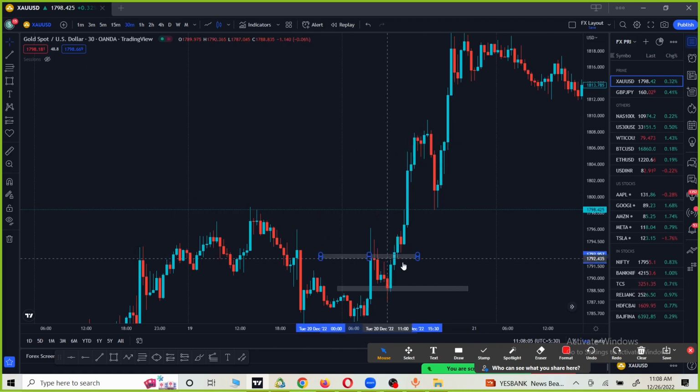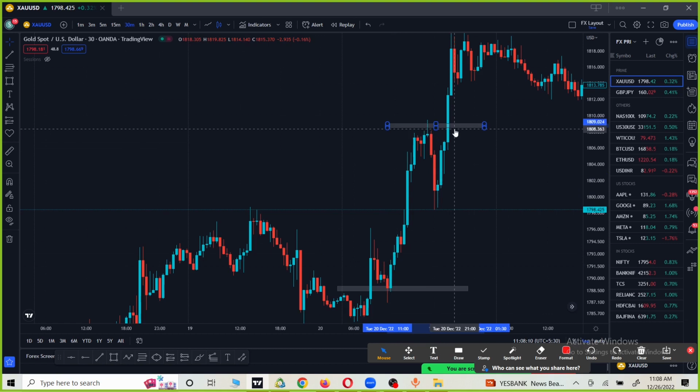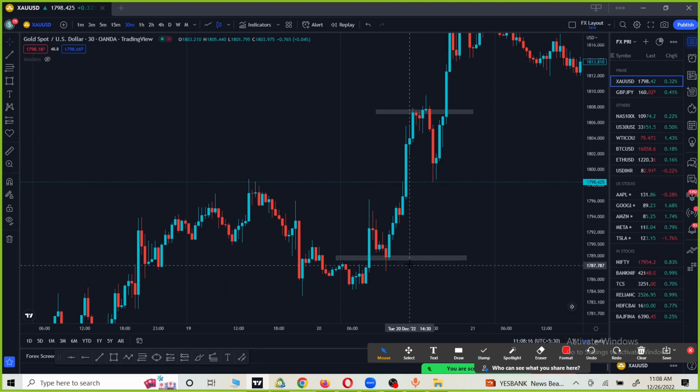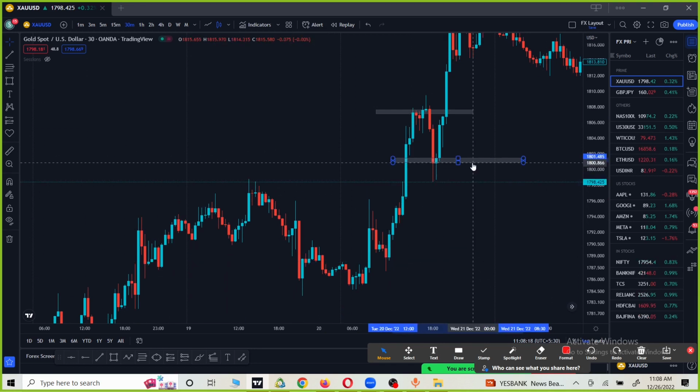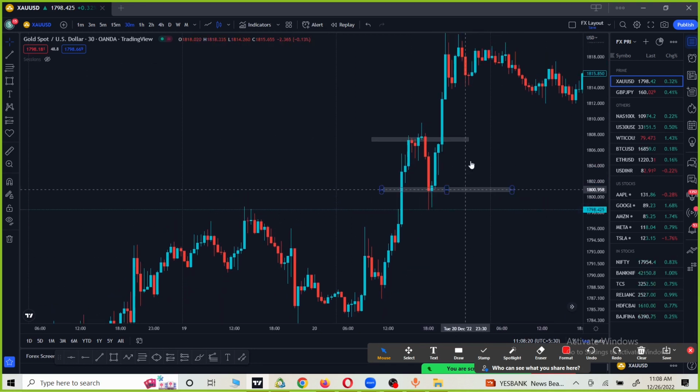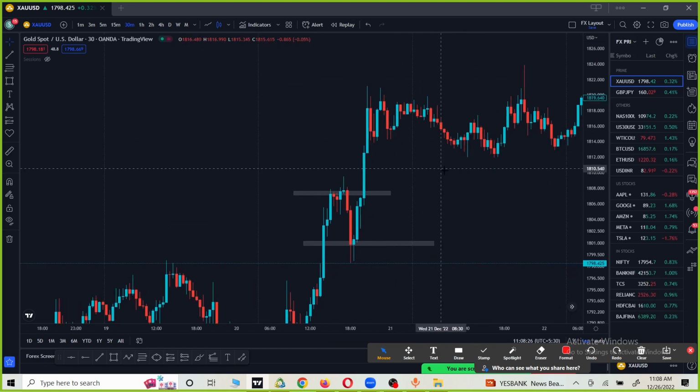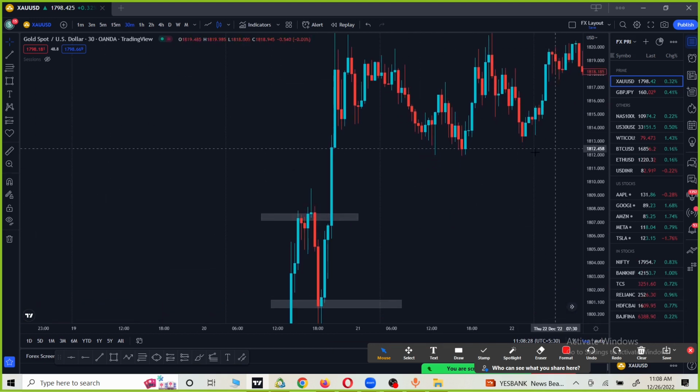So now what the price did, price made a high, so we got a new resistance, right? And so we waited for the price to make a support. So the support has been made, resistance has been made, and as we can see, the candle closed, but it closed pretty far away from the zone, and so we are not going to enter the trade. Anyways, we are moving to the next day.